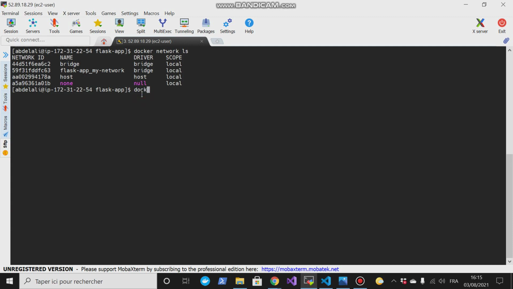So if we inspect this network, docker network inspect Flask app, sorry, Flask app my network, so Flask, right.